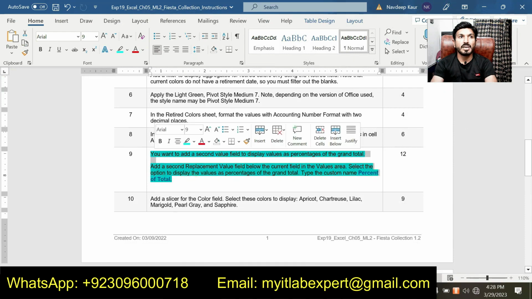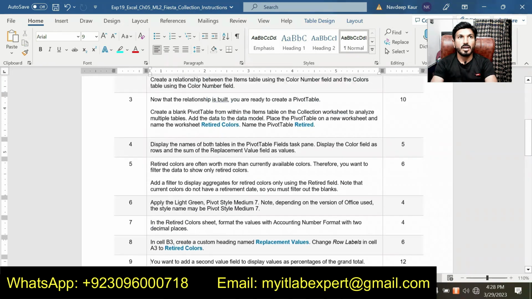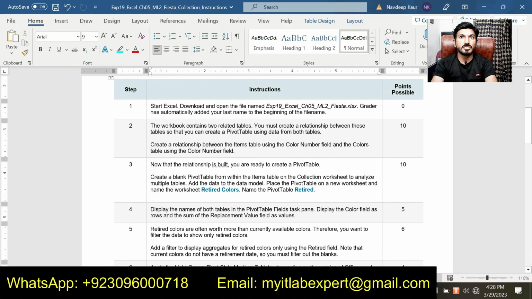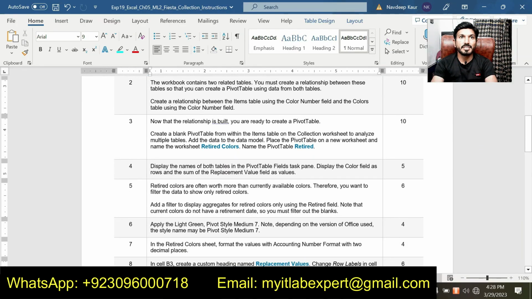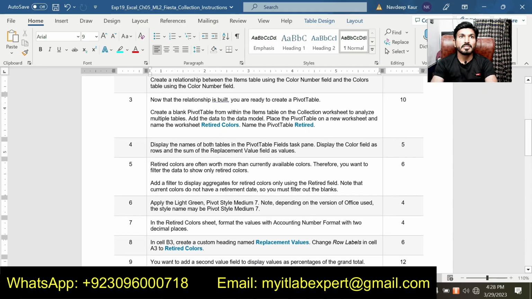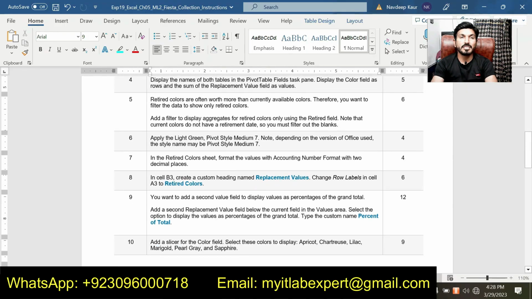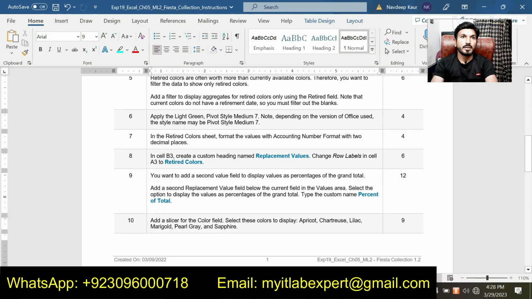I have shown you 9 complete steps so far. I started from step 1, where we created the relationship. Then we created the pivot table. Then we added the rows and the values field setting. Then we changed the pivot style. Then we changed the name in P3 and in A3.